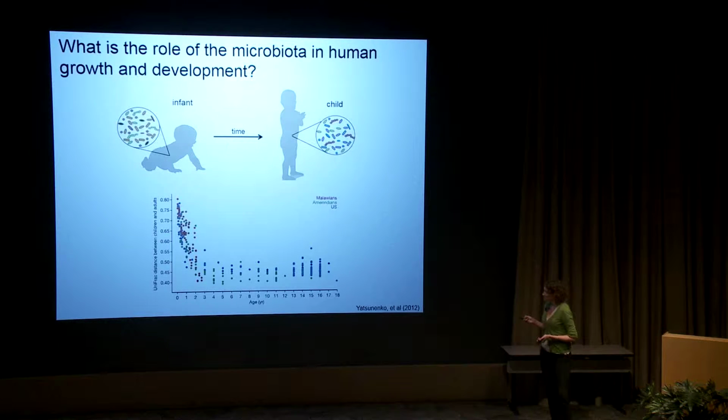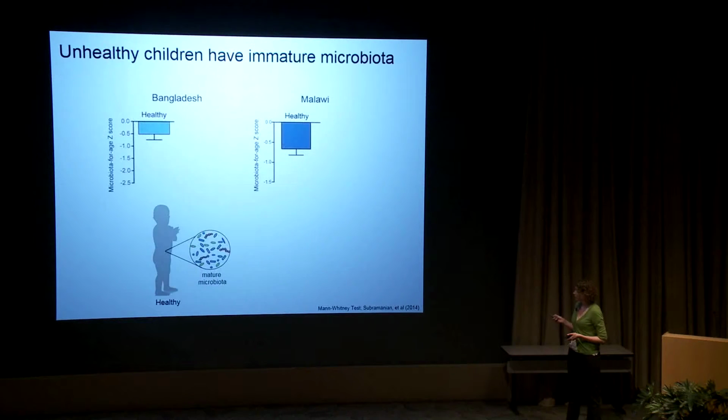Tanya was able to see that very early on in life, infants have a distinct composition in their gut of microbes compared to that of adults. But over time, they become more and more similar until they stabilize in a composition about 2 or 3 years after birth. With this and subsequent work, we've been able to narrow down which microbes distinguish the infant gut microbiota from the child gut microbiota, and so on and so forth.